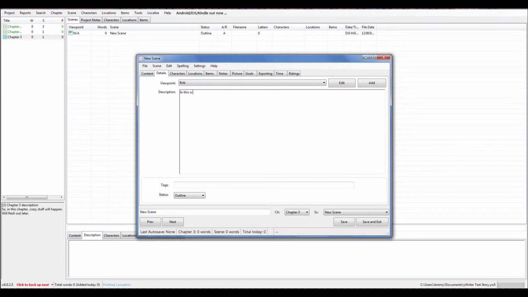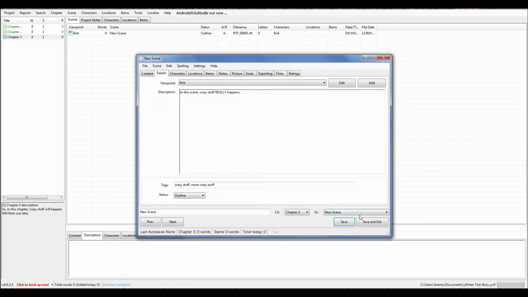In this scene, crazy stuff really happens. Okay, and we can do some tags. Crazy stuff. Okay, and then we'll do the comma to show more crazy stuff. Okay, and then let's save. That way we have something to work with.